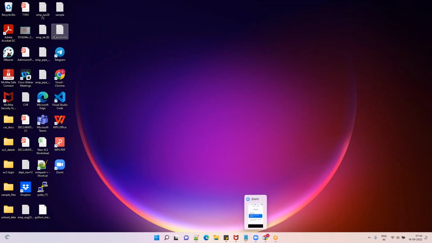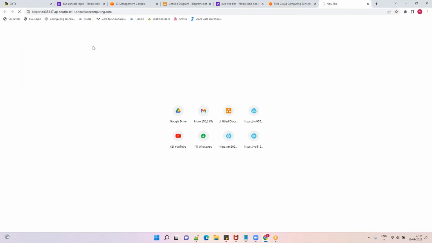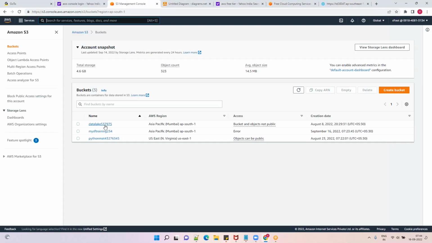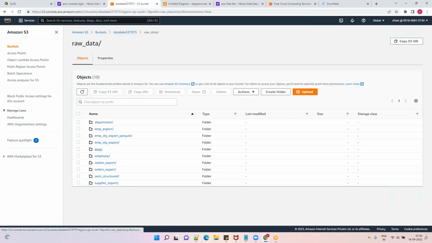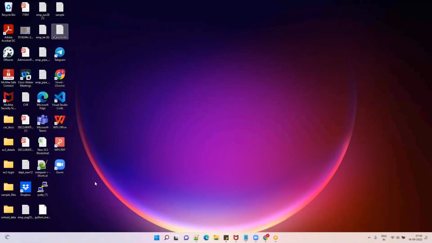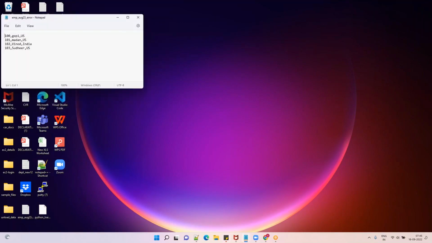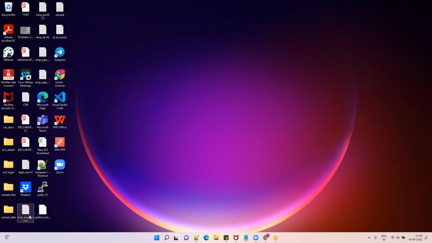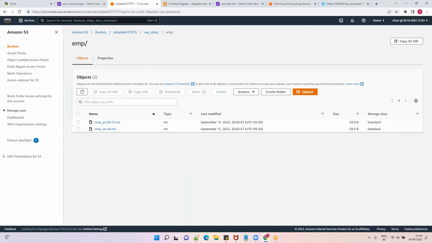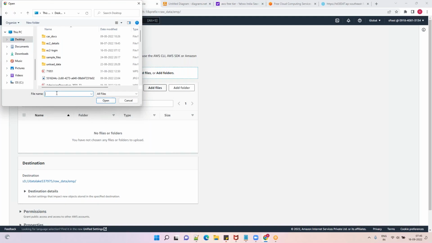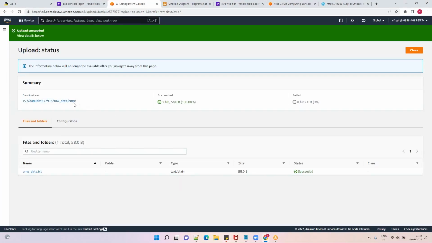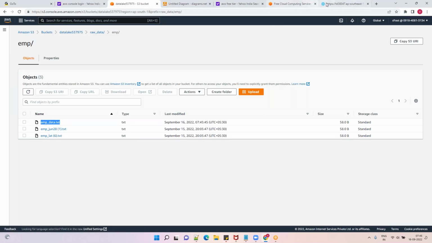So this is the account we are using actually. Let me log in to this particular Snowflake account. I have some files already uploaded here, so let us copy a particular file. I'll show you how the file looks. Let's say I'll create a new file, same file: employee ID, employee name, location. So this is my file. Let us rename this file EMP data. This file I will upload here, on the desktop, EMP underscore data. .txt is fine, you don't need to give .csv. CSV is comma separated value files. Now I want to load this particular EMP data into my employee table. So let us do that.